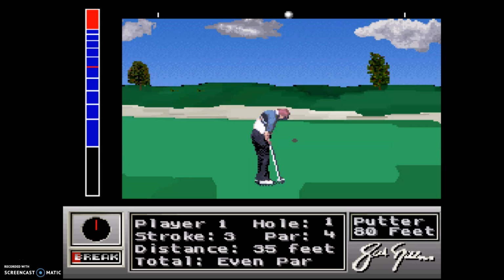Now we have, instead of wind, a break, and it's just saying that the ball would go straight forward if I hit it straight forward. There's no real curves to this green as far as I can tell. If you are on a different green, it will point in a direction and tell you how hard it breaks as well, which is useful for lining up your shots. So we are going to go take a shot.